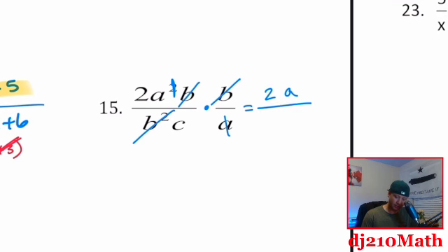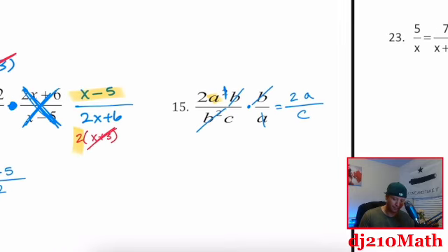2A over C. 2A over C. I think the hard part here is noticing that this A is still there. Right? This A is still here. Just because the 2 canceled, the A didn't go away. That's why, when you notice, I just did the exponent and not the A. But you have to be able to see through all this scratch, all the slashes.